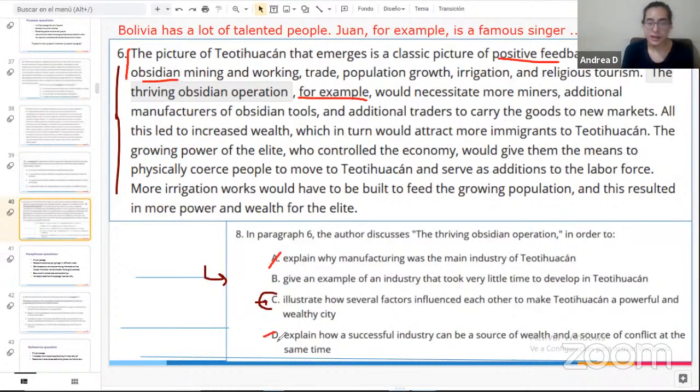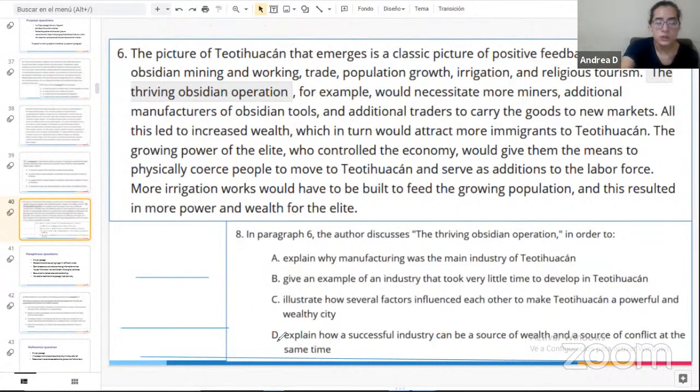Now, another thing I can say about this one specifically, when you have these purpose questions, always think of what the main idea of the paragraph is. I don't know if you guys remember this, but I said, usually you have it at the beginning, the first sentence, and everything that comes later is gonna try and support that idea, back it up. Okay, so it's the same as we saw in the writing. I don't know if you remember, right?